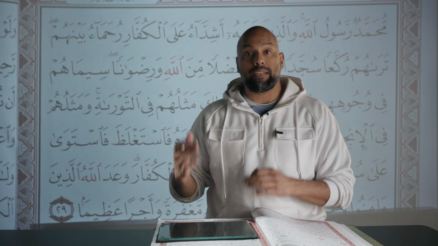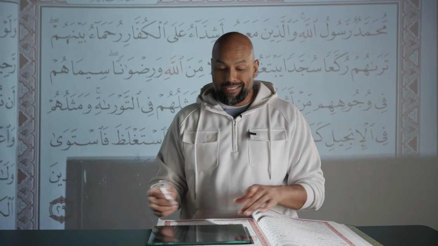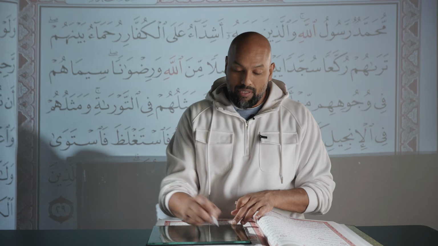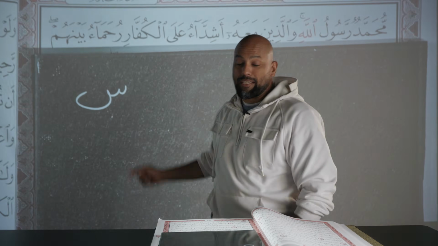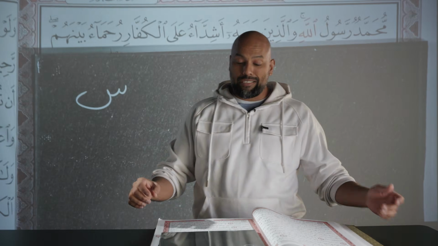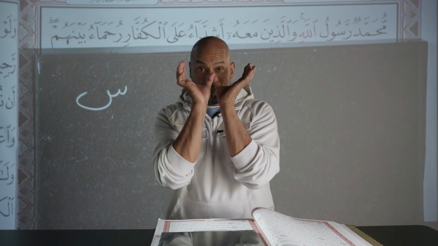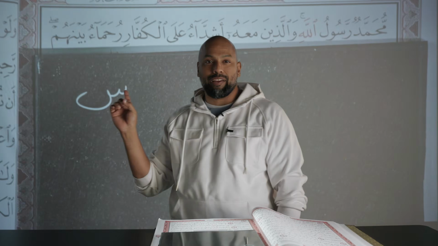Today, I'm going to be asking you, have you seen the letter Seen? How does the letter Seen look? Well, the letter Seen, just by itself, looks like that. Just like there, that's the letter Seen. Now, what is an identifying characteristic of the letter Seen? You'll notice the binoculars right over here, the first part of the letter. Those binoculars are the key thing that sets it apart from other letters.